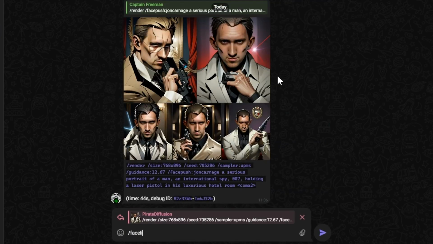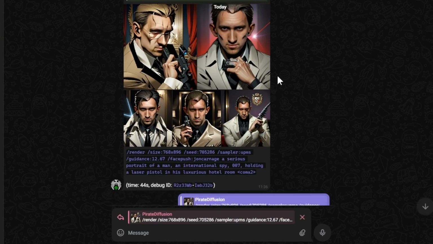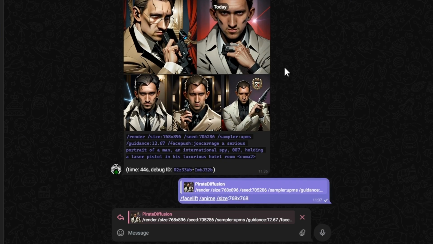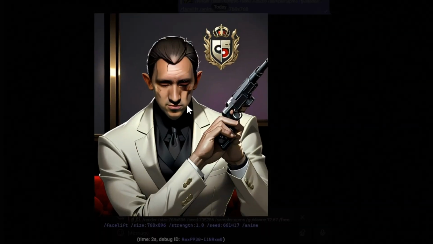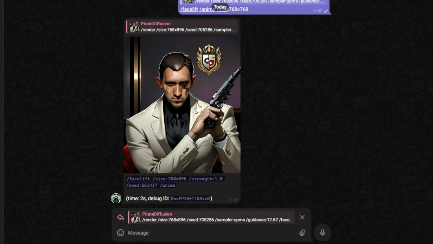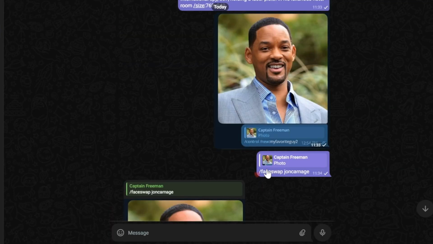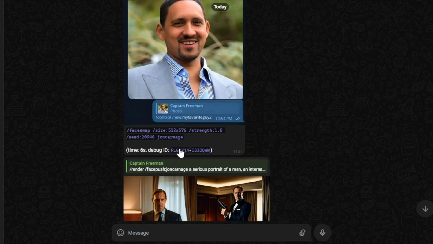This is the upscaler facelift and /anime, and you can specify size, and that will reduce the realism a bit so that you can get a more stylized photo. It smooths out the lines a little bit. You can see all of the noise is gone, and the photo looks more anime styled. So to review, face swap is its own command. You can target an image, control net preset, or the photo ID. So I would get the same. If I wanted to do this, you can copy this and do.